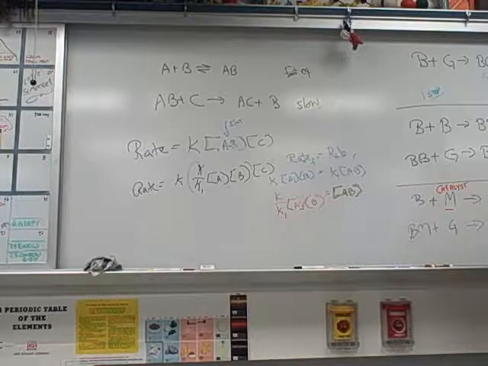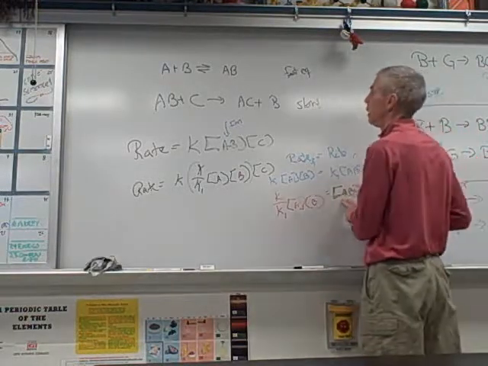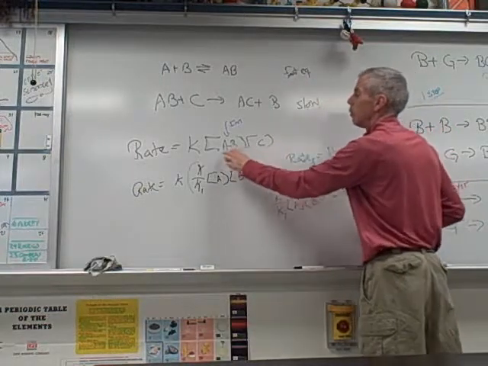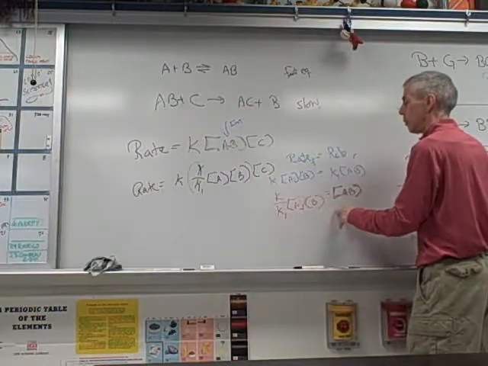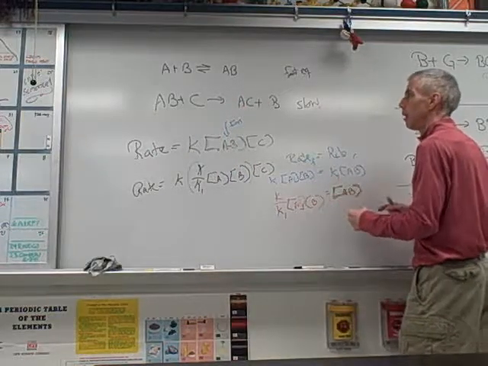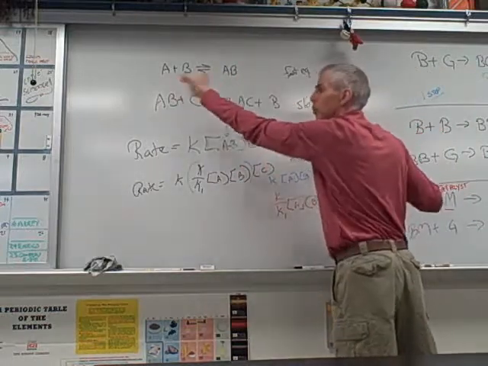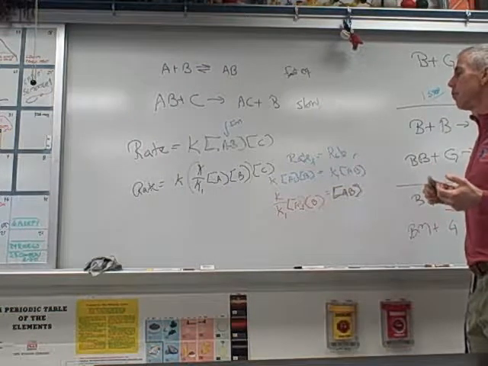You see it? Yeah. So what's going to happen is any intermediates have to be eliminated. We have to take into account the first step, the fast equilibrium. So we're going to substitute in this. Now what you'll start to see is it becomes pretty easy to do, because you look at what's on each side, you write that it's equal to those two, and then replace. Okay, it'll get easier. It just requires practice.